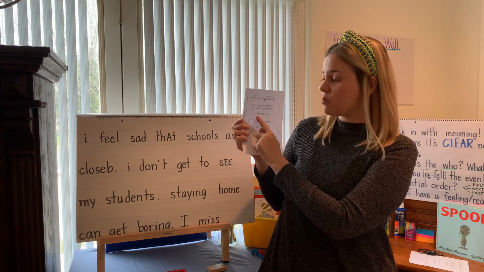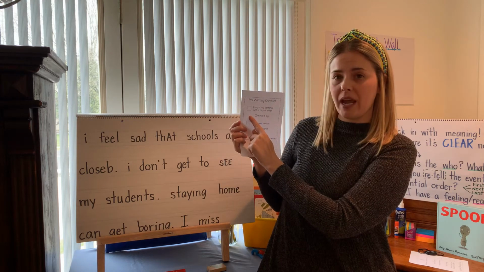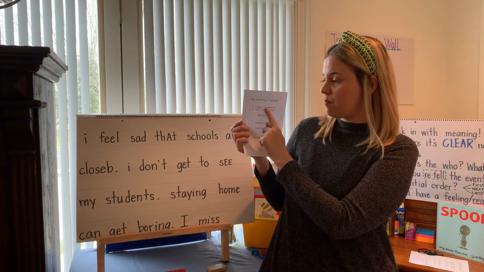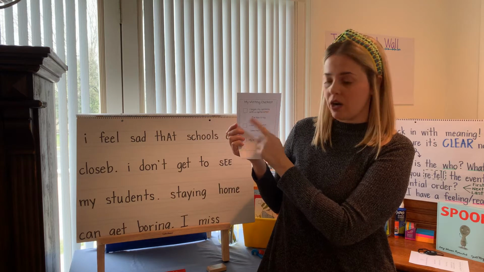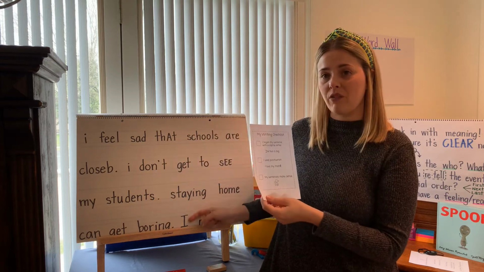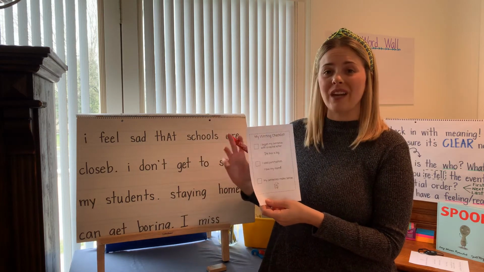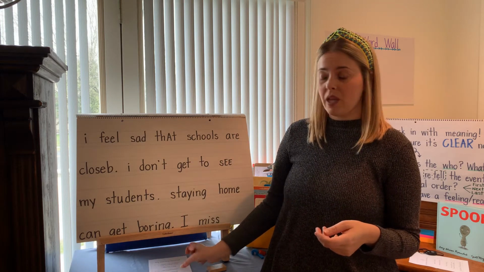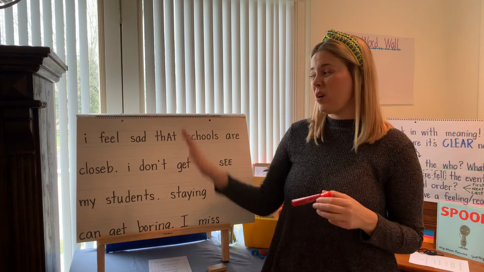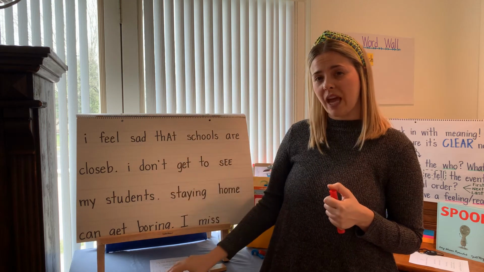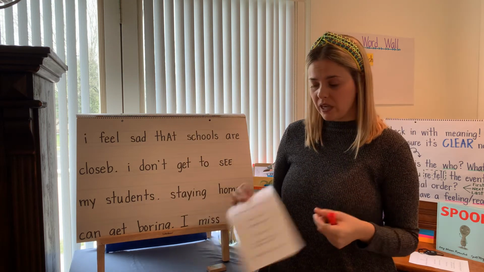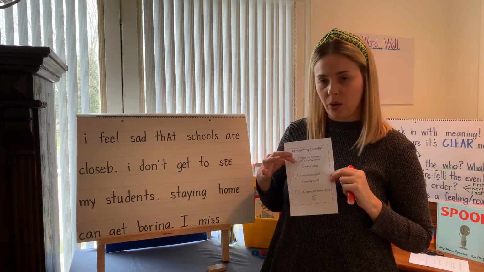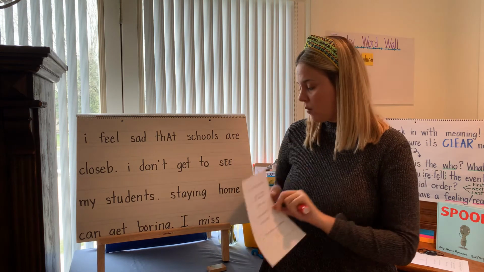So what I'm going to do now is keep this strategy in my head. I began my sentence with a capital letter, and I'm going to go into my writing and make sure that I have done that. And if I have not done that, then I have to fix it. When I fix all of the capital letters, if I need to fix any of them, then I can put my check mark. So let's go in and take a look.